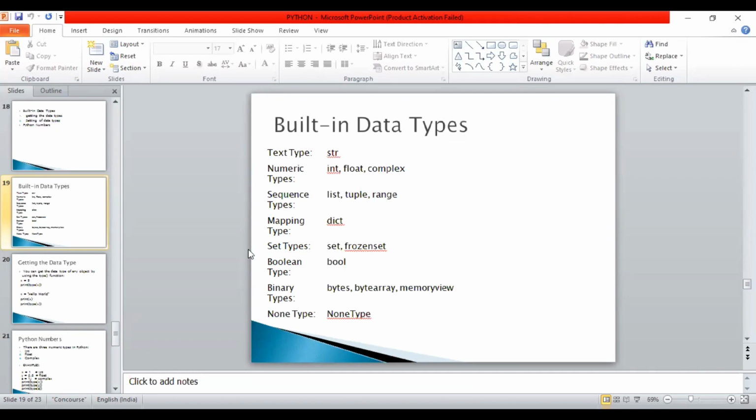That is the Boolean type, bool. Then next is binary types, where the size is mentioned in bytes: bytes, bytearray or memoryview. And the next is none type. It is not of any data type. We don't have to mention any data type. It is like void in C.